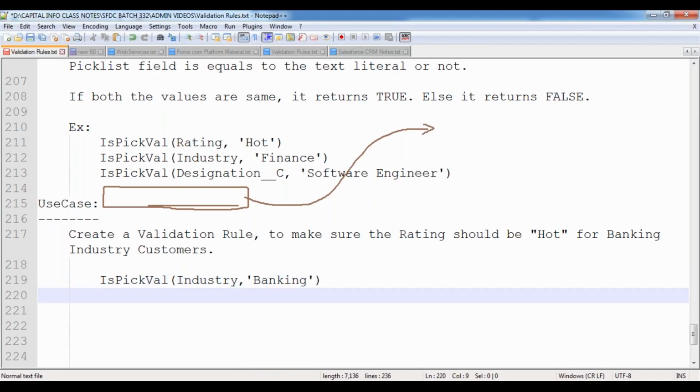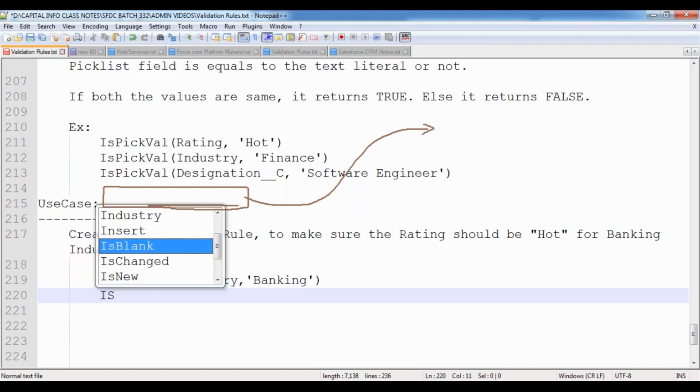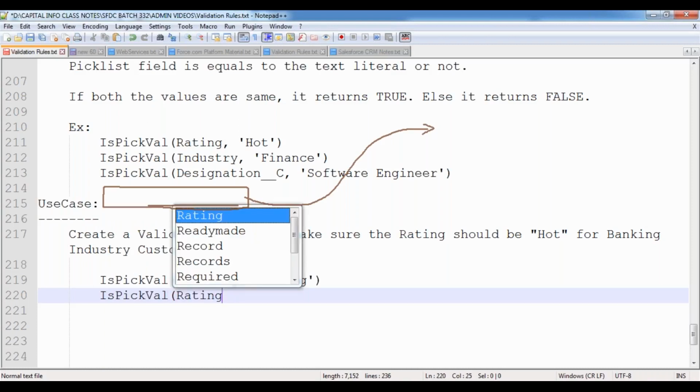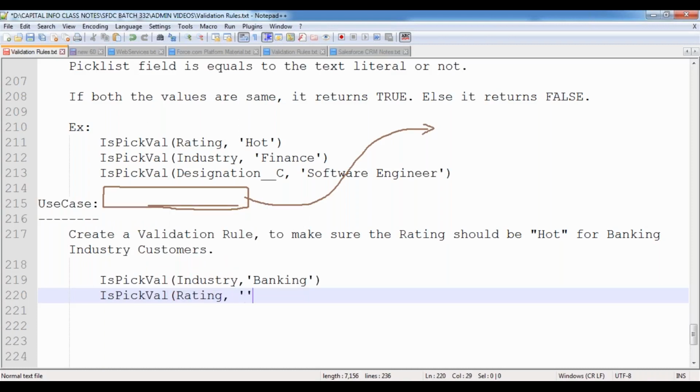If the currently selected value is banking, then I want to verify whether the rating is hot or not. ISPICKVAL of rating is hot.